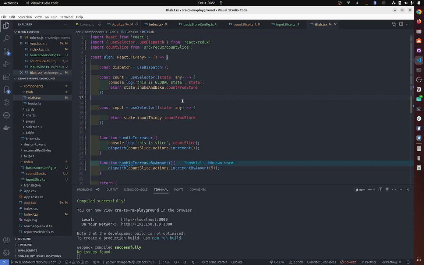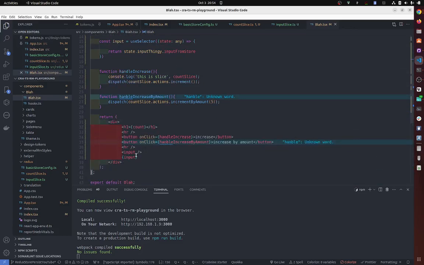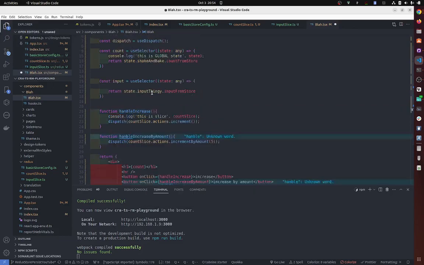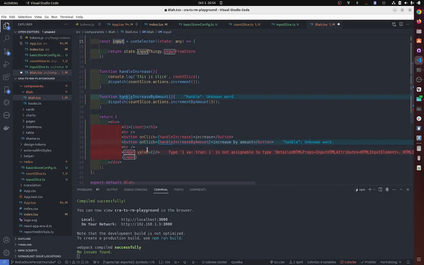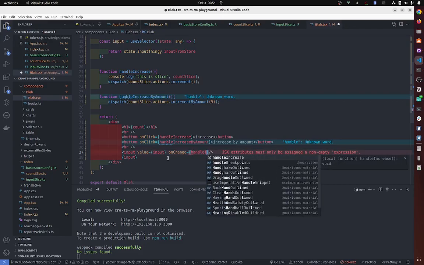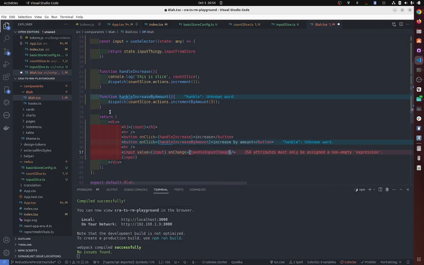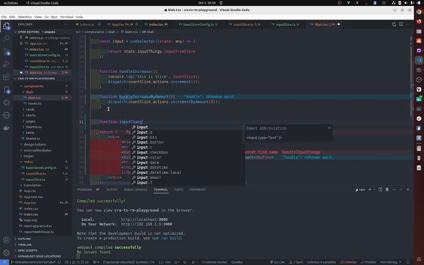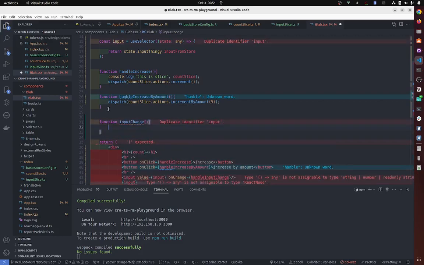Okay, so the next thing we need to do is create a way to change it, right? So here we can do value equals our input, and then we want onChange equals handleInputChange, like this, function handleInputChange.